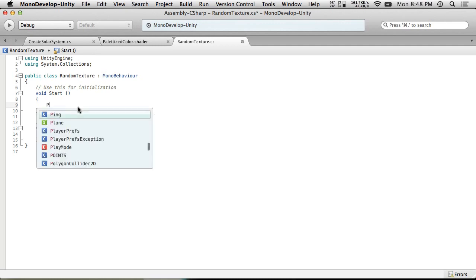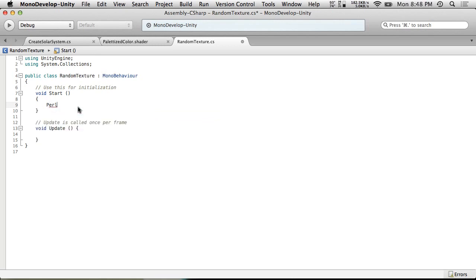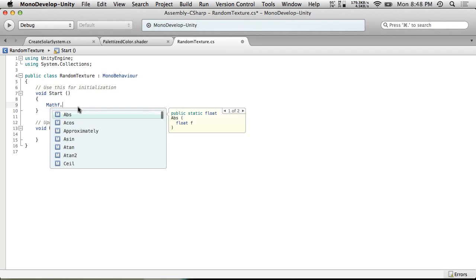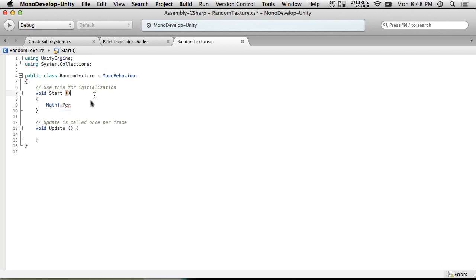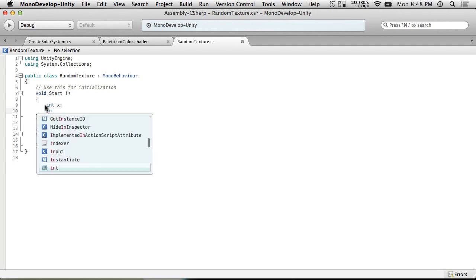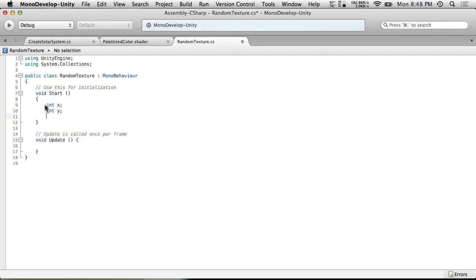So what this actually returns, Perlin, it should just return a value. So Mathf.PerlinNoise, it just returns a float. That's all it returns, and that float is between 0 and 1. And it's based on what position you choose in the X and Y. So what I'm going to start is we're going to create two offsets, an X and Y. And I'm just going to create variables for them for right now so that we can see what we're doing. int x, int y.